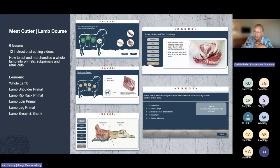The first one, we have drag and drop. So we may ask the employee to drag the different primals onto the correct location of the beef, or excuse me, the lamb carcass. The next one is a push the button and information pops up about the particular primal on the lamb carcass.